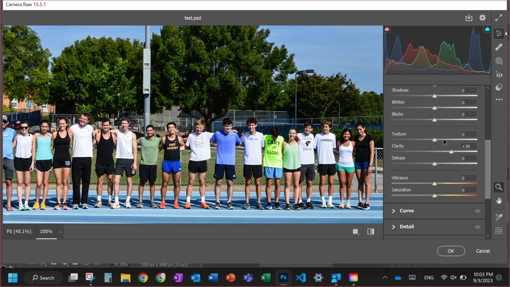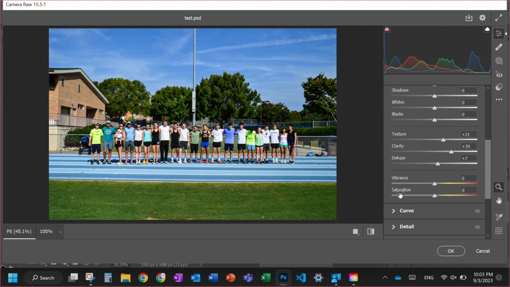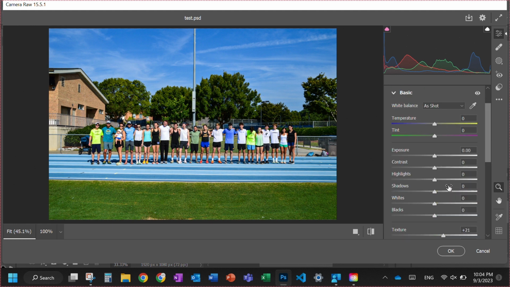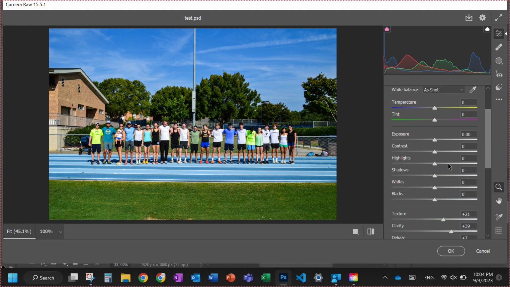Same thing with texture. It's going to sort of blow out these smaller details. And dehaze is pretty much if your image is like sort of hazy or dusty looking, you can bring that up, and it emphasizes some of the darker, more saturated colors. Speaking of saturation, do not mess with the saturation slider. That's going to mess up your colors. You can slide vibrance if you want your image to look more colorful. I would highly recommend against changing saturation because you might offer yourself some pain later in your editing pipeline.